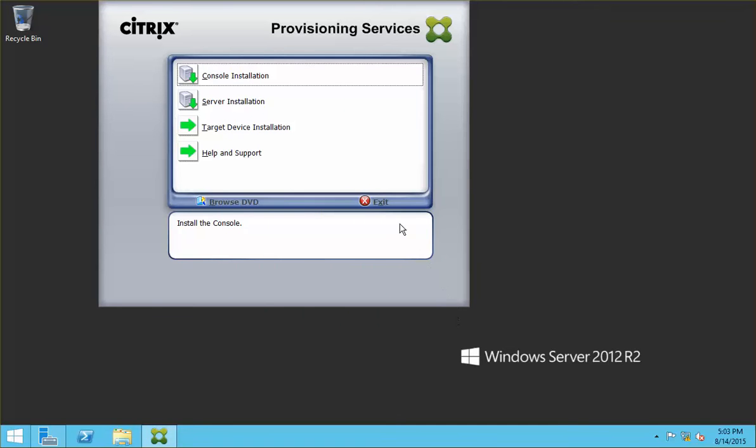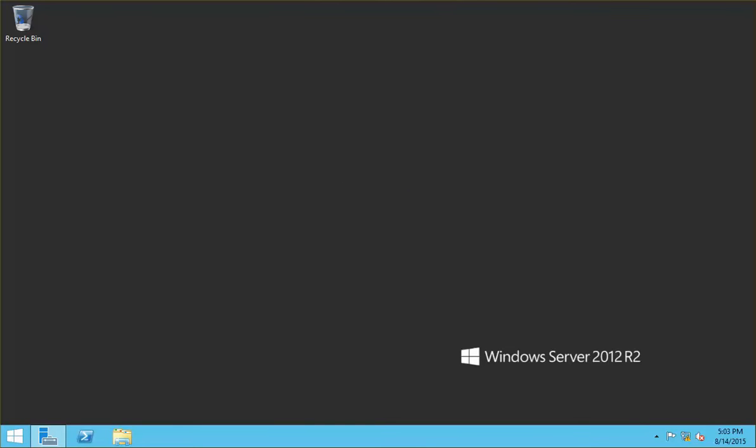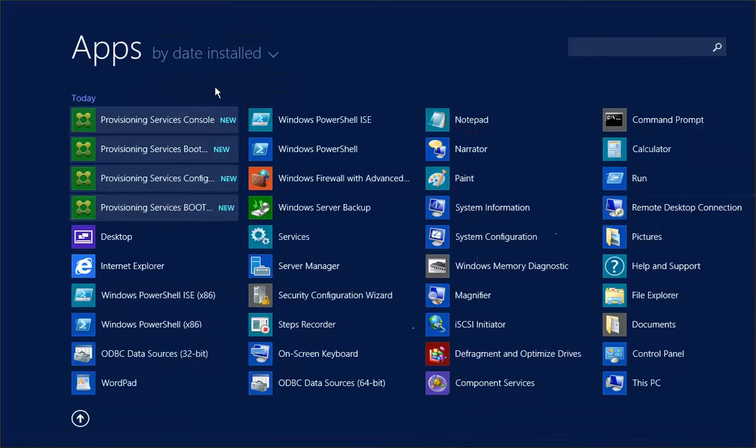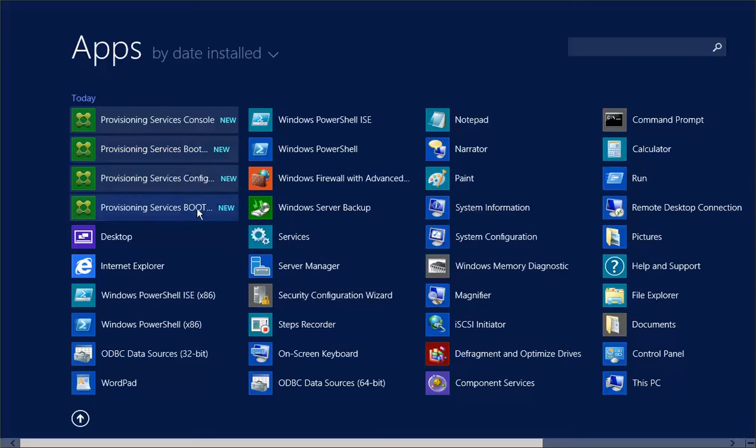All right, there you go. So how can we confirm that? Simply go here, date installed, and you have all the provisioning services components installed here.